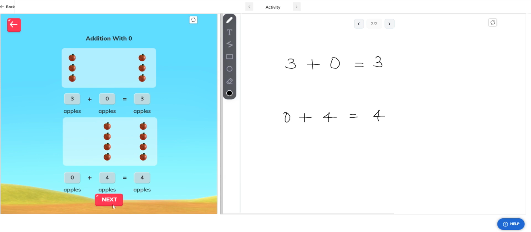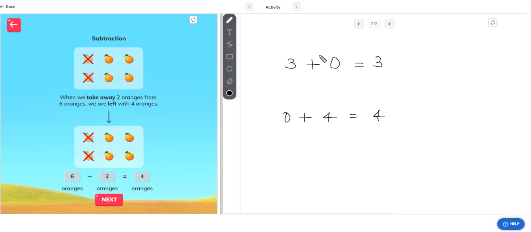Let's talk about subtraction a bit. What is subtraction? Subtraction is basically when you take away. Now let's see. I have a total of 6 oranges here. 1, 2, 3, 4, 5, 6, right? I am crossing out or taking away 2 oranges. See, 1, 2, right? So I am subtracting 2. That leaves me with how many? 1, 2, 3 and 4, correct? That means 6 minus 2 is equal to 4.